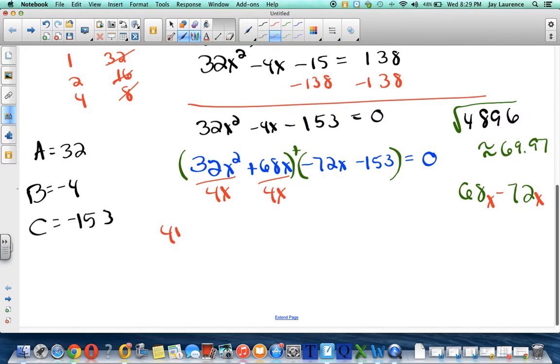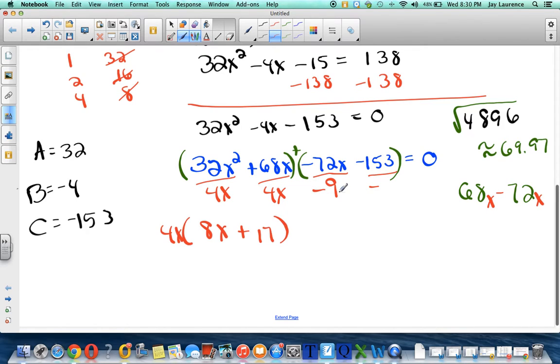Okay, so I'm going to have 4x times the quantity of 8x, right? Plus half of that is 34, half of that is 17. Okay, now here's where we can work really smart. I know you know that we're going to pull out some kind of negative, right? But you don't know the GCF. And to list them all out might get a little cumbersome here. 72 is going to have quite a few factors, but look, we need an 8x here. What number could we divide negative 72x by to get an 8x? How about a negative 9?